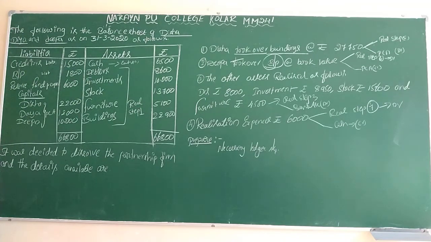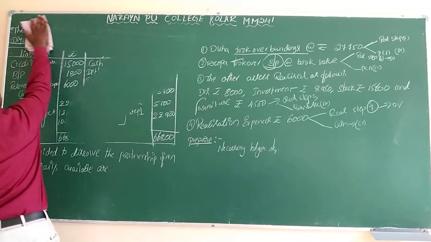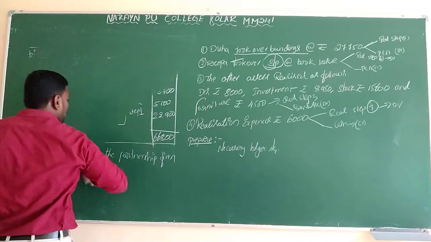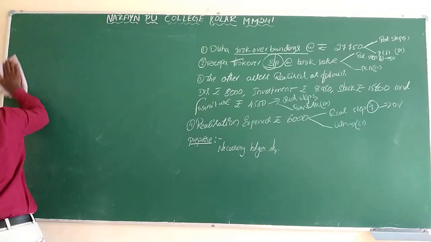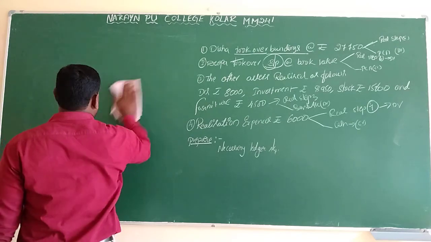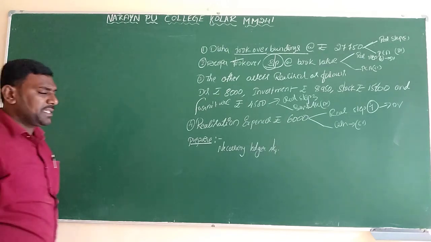So here, my dear students, let us know how to prepare the realization account in this concept. For this account only we have 8 marks for preparation of the realization account. The remaining 2 accounts will have just 4 marks: 2 marks for the partners' capital account and 2 marks for the preparation of the bank or cash account. But for the preparation of the realization account there are 8 marks, so it will be covered in this topic only.